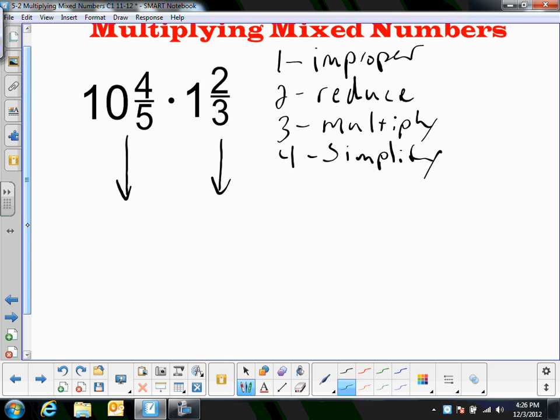Okay. If you unpause it, here's what you should have done. You should have done 5 times 10, because I'm changing it to improper. So, 5 times 10 is 50, plus 4 is 54. That's a big number. I hope I can reduce this later. And, then, 1 times 3 is 3, plus 2 is 5. So, that's 5. I'm going to have thirds. And, now, I'm going to multiply. But, before I multiply, I'm going to see if I can reduce. So, first, I'll look at the two fives. And, that's a gift. 5 and 5 is a gift. So, I will reduce that. Those both down to 1.